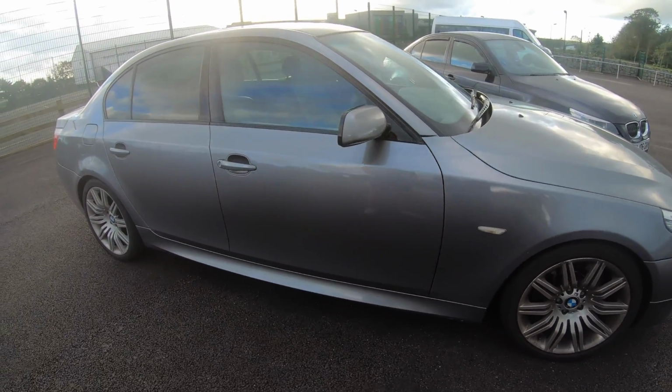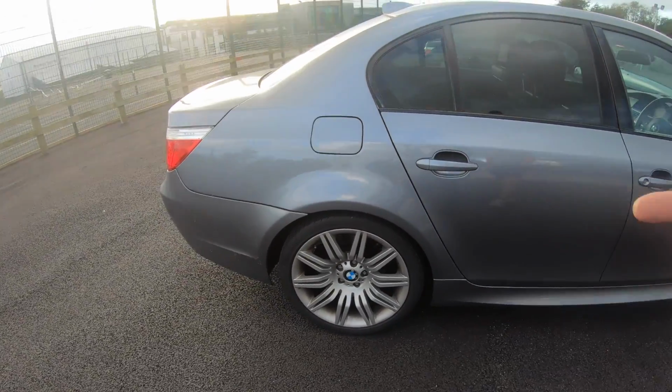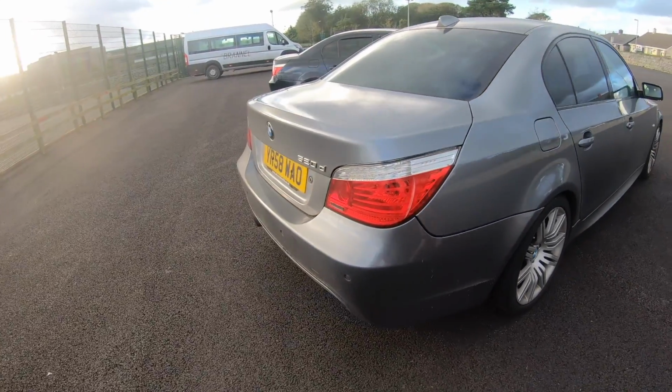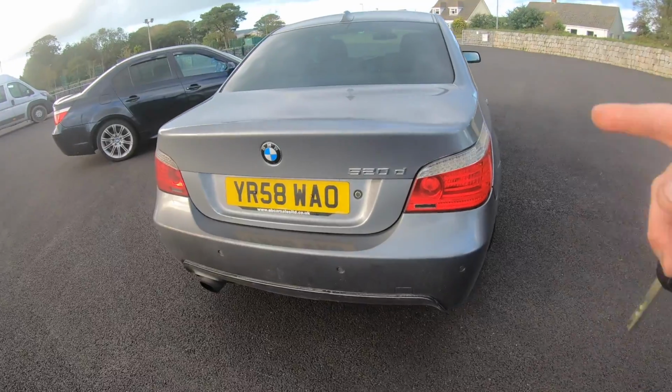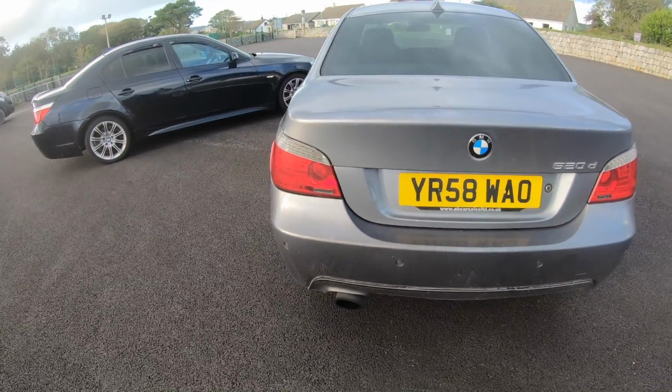And this is why, because like I say, here in the UK, a lot of people prefer to have a diesel. So when these cars came out, it was all a diesel craze, because we had the Prime Minister involved who went diesel and thought diesel was more friendly. So this is when BMW started producing more diesels than petrols. And the 520D was a very popular choice and in demand on a lot of models. So they made this model exclusive.